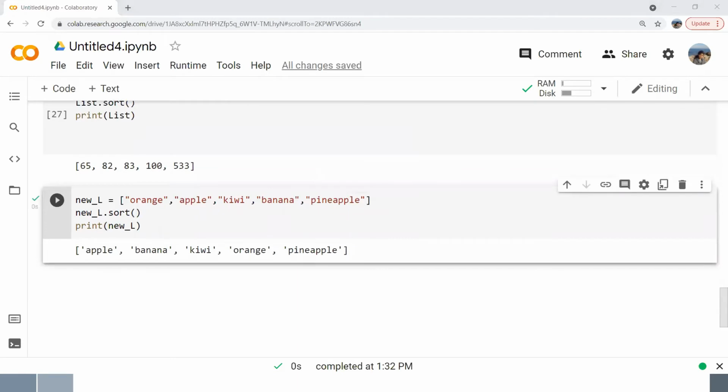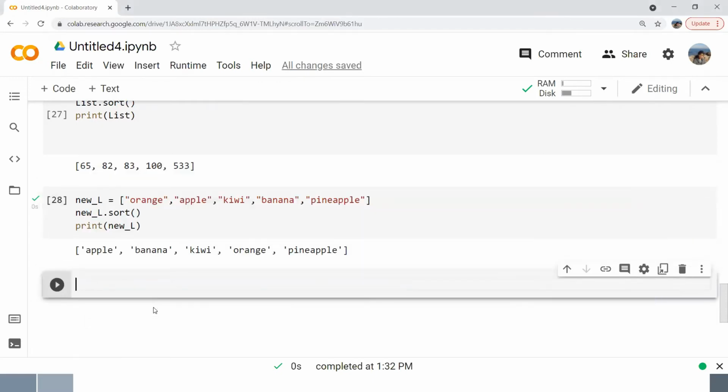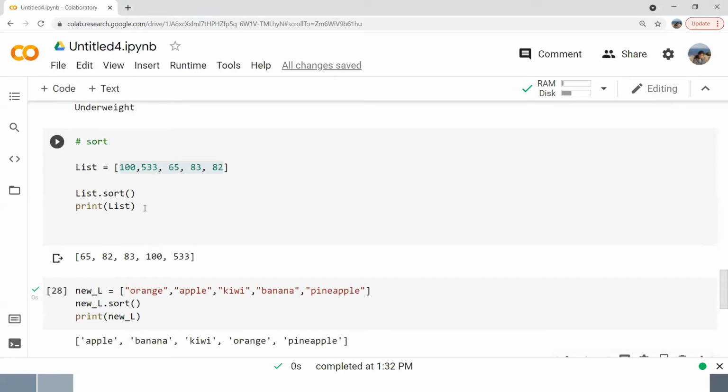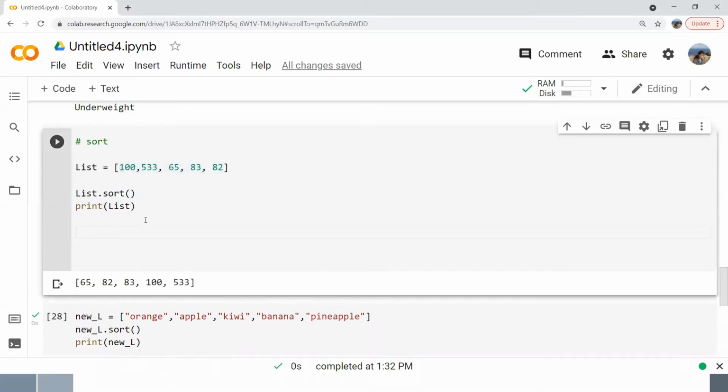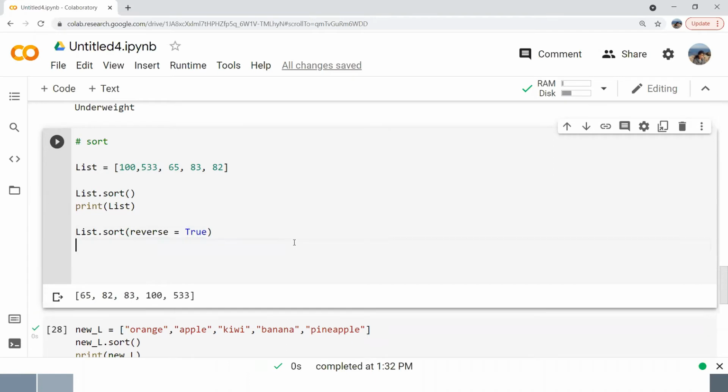I have a question. Sure. What if we want to sort it like in reverse order? Okay. So if you want to sort it in descending order, right? Like print it reverse. Yeah. So this list I've printed as 65 and all, right? So if I need to print it in the reverse order, use the same thing. So list dot sort. So here you tell reverse equal to true. Okay. So now let's see how this list.